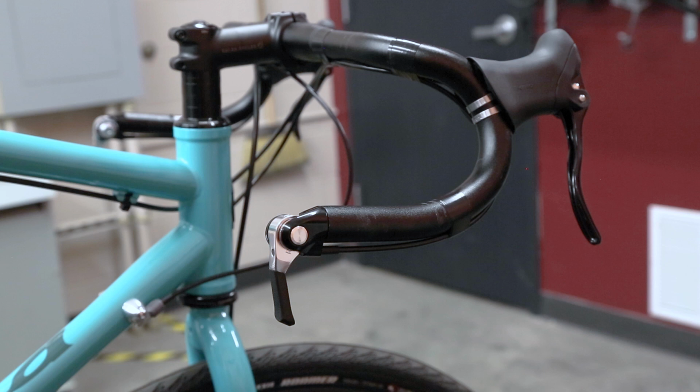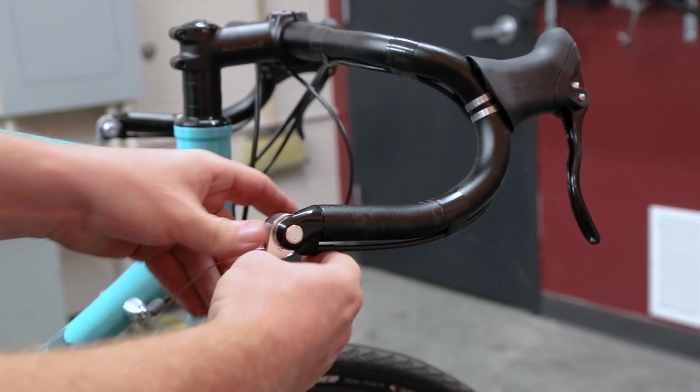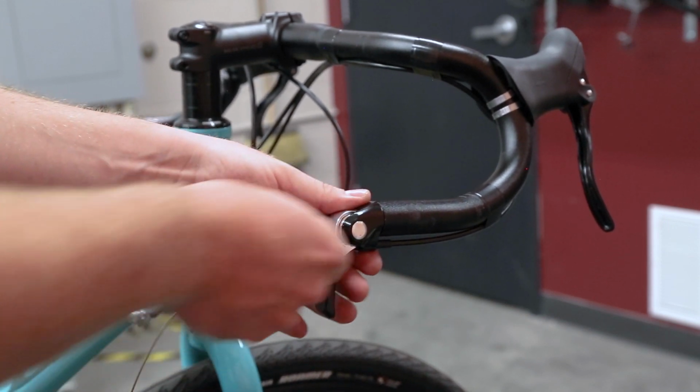To install the cable, first make sure that the shift lever has been shifted all the way down toward the bottom of the bike. Then, with the housing in place, route the shift cable through the shift lever and feed it through the housing.